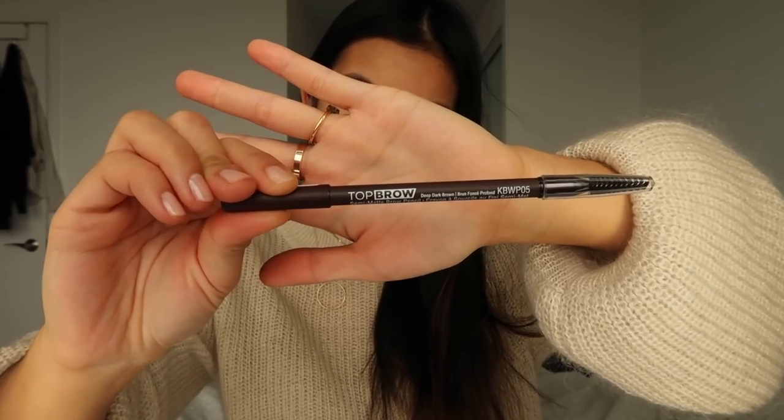I am going to do my brows with this new eyebrow pencil that I'm pretty excited about. So I'm gonna be trying their top brow semi matte eyebrow pencil. This is their deep dark brown color.